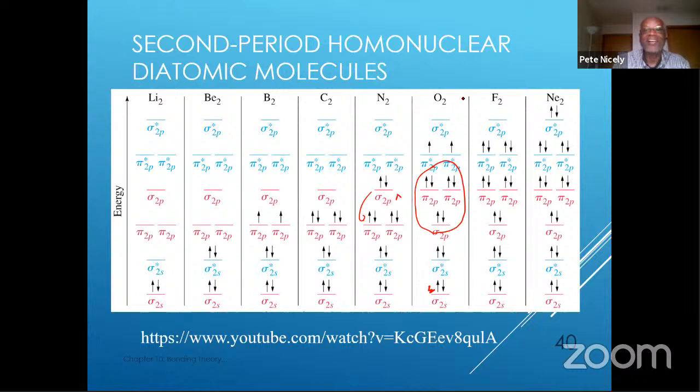Because in the case of oxygen, you'll notice that there are 2 unpaired electrons here. So this is responsible for the paramagnetism of oxygen because of the unpaired electrons present. Each pi orbital here is occupied by a single electron. In the case of nitrogen, if you look at the electron configuration here, you'll see that there are no unpaired electrons. So therefore, nitrogen does not display paramagnetism. So that's one consequence of looking at what happens here with respect to the electron distribution among the molecular orbitals in diatomic molecules.